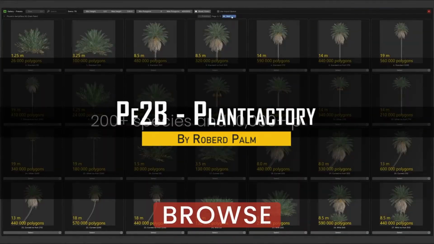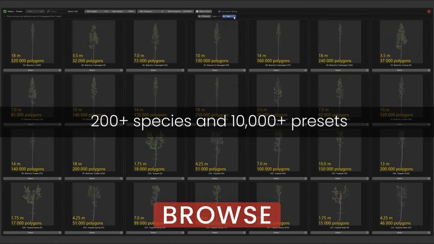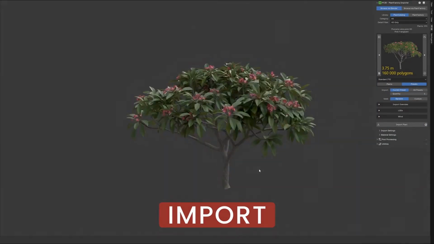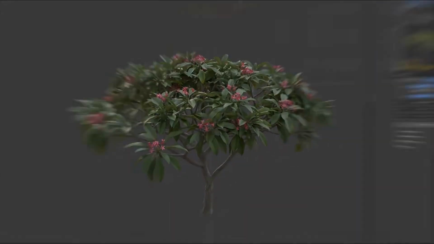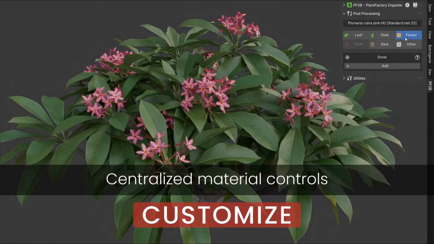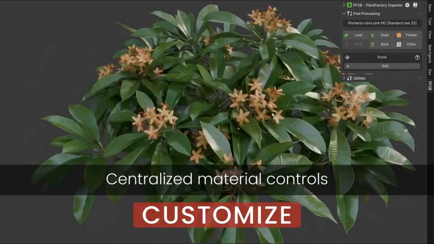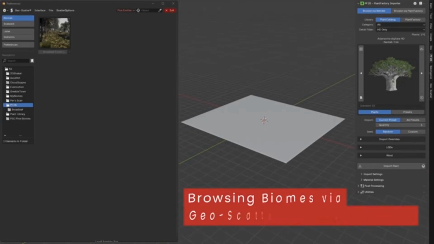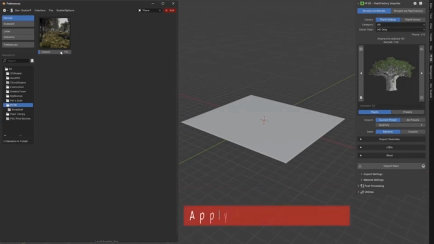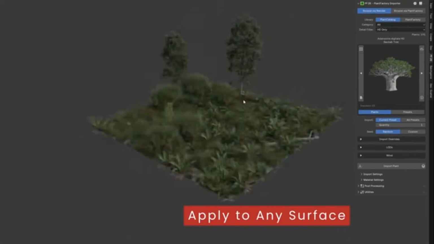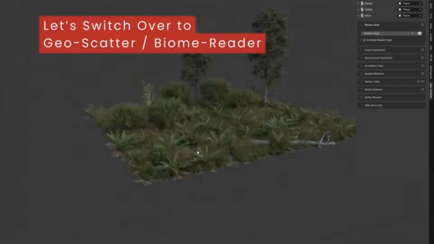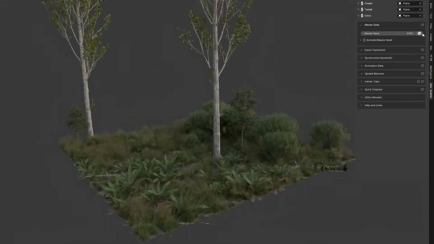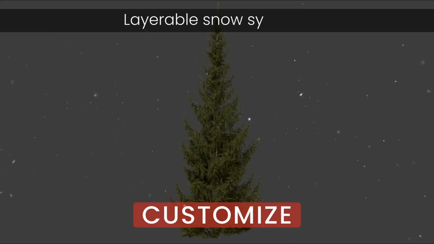Now we look at PF2B, or Plantfactory to Blender, which is easily one of the most underrated add-ons in the ecosystem. It provides direct access to the massive free library of Plantfactory, which recently went open source. This add-on introduces a sophisticated biome and collection system, a powerful snow module, and a major overhaul of import overrides for granular control. The workflow is split into two modes: biomes, which work with the free biome reader, and collections, which are curated plant bundles meant for bulk importing into your asset library without needing extra scatter tools.